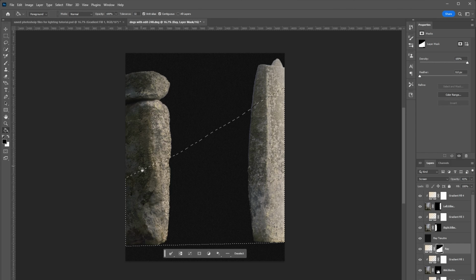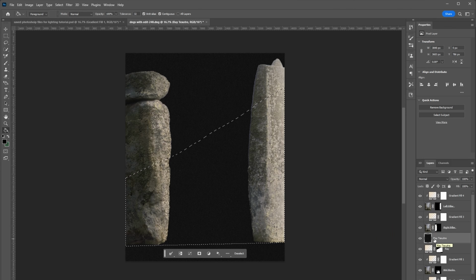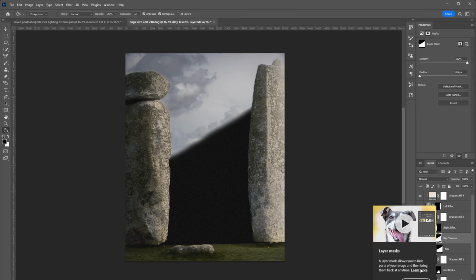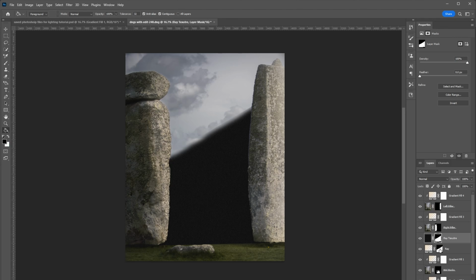This will select the outline of the ray mask. We then want to select our ray texture here, and then select our mask. What this is doing is copying that selection to our fresh layer, and selecting mask has also copied the mask layer there. So we've got the same mask on two separate layers.